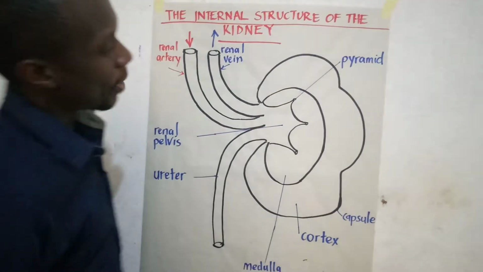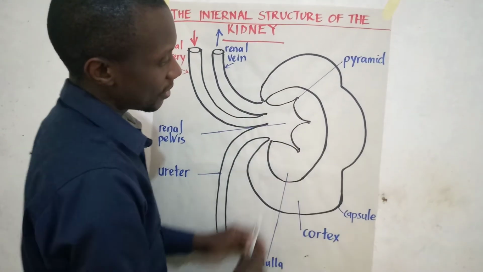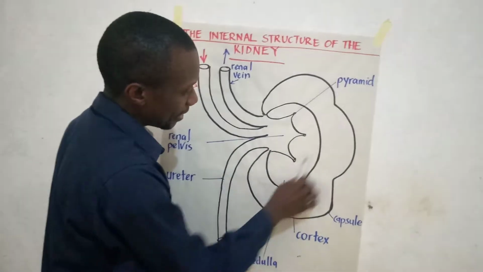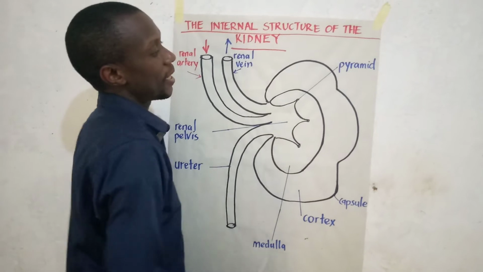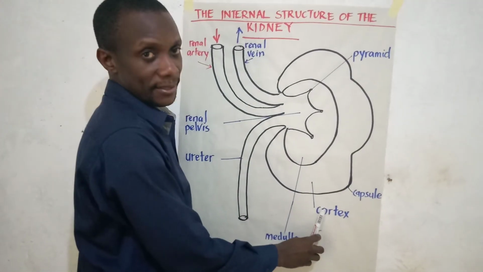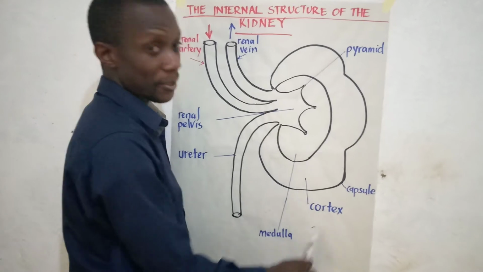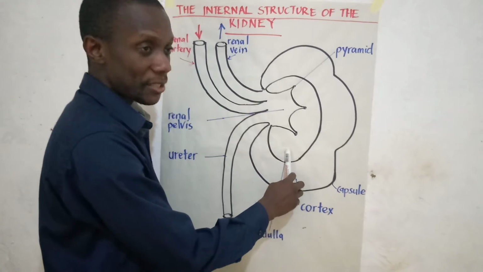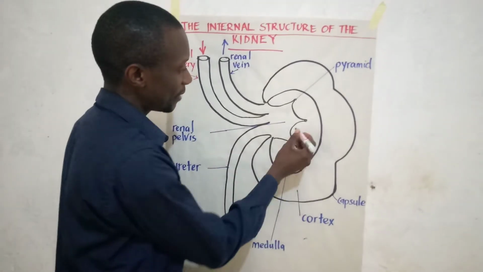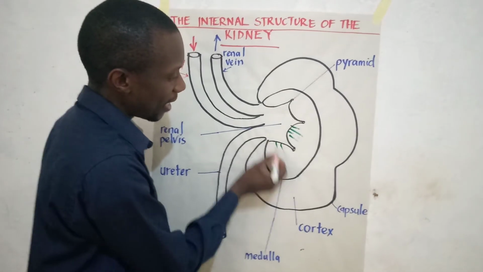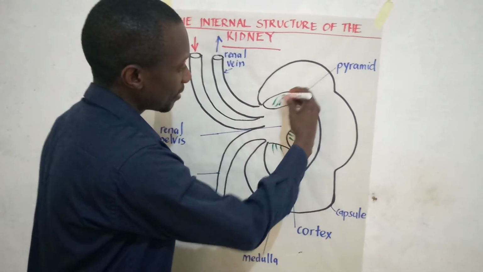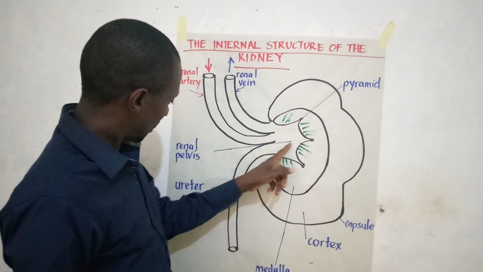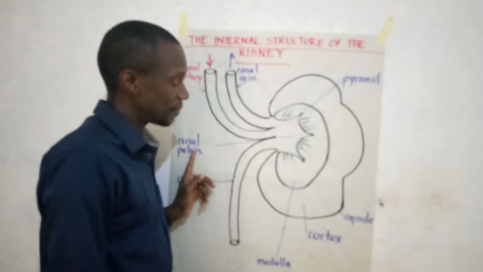Then our kidney here has got these regions. It has got the outer region, the middle region, and then the innermost region. The outer region is called a cortex. That's the cortex. Some people say renal cortex. Then we have got this middle region, which is called the medulla. Medulla basically means middle, and the medulla is basically a space. So we have got the medulla, and then the innermost is called the pelvis, or renal pelvis.